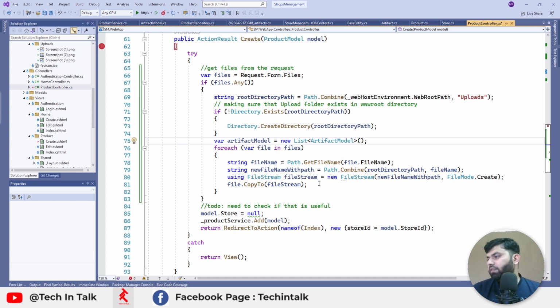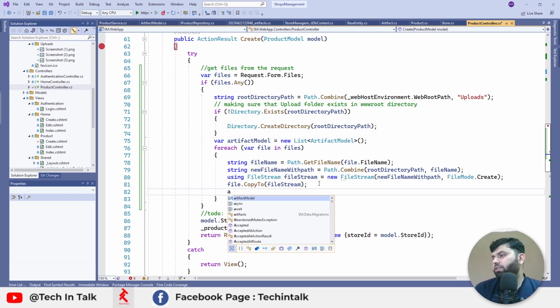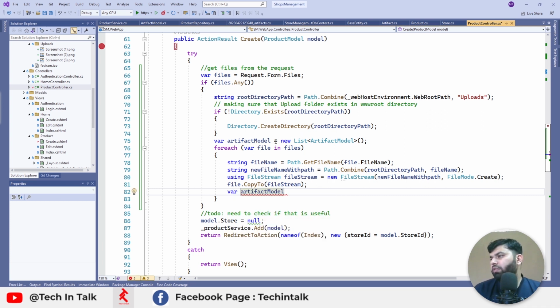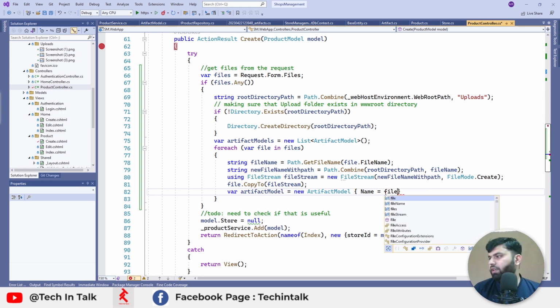And after the addition of every file, we will be creating a new artifact model, and the name will be the name of the file, which is the file name.